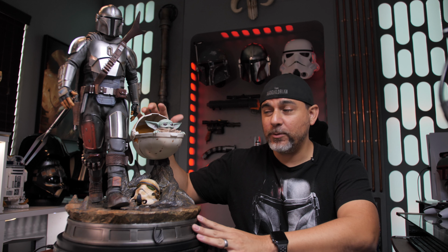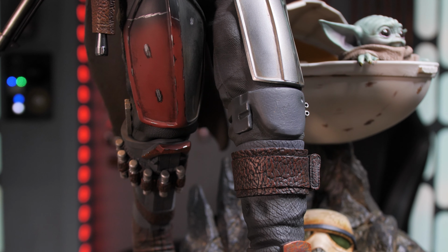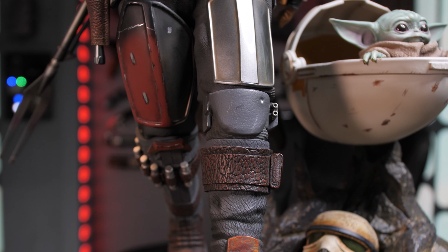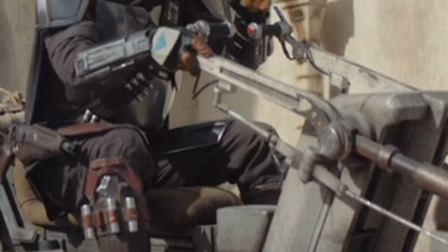Oddly enough, Hot Toys didn't include that design of the prim. They included the exact same design prim with their Beskar version, but they have a switch out shoulder plate so that you can make it look more accurate for the scene. Other inaccuracies, like I said, there's a lot of them. The knee pad on this is actually only on the non-Beskar version of the suit. By the time he got the Beskar version, this was taken off and there was actually nothing there. So this part here is inaccurate.